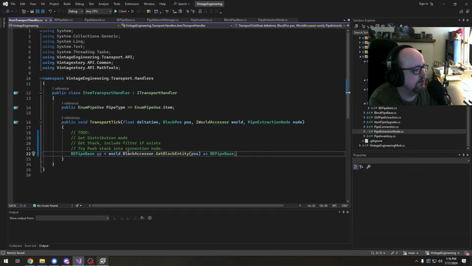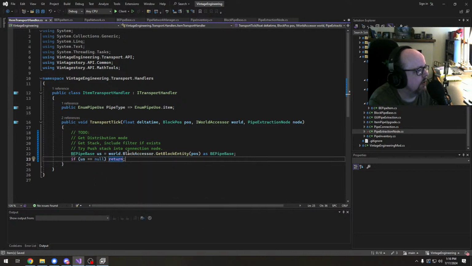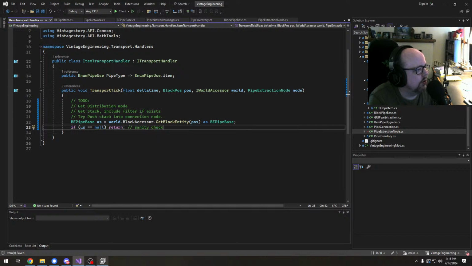That is us. That gives me access. If us equals null, return. Sanity check, right? So this will grab the block entity of us, which we are.